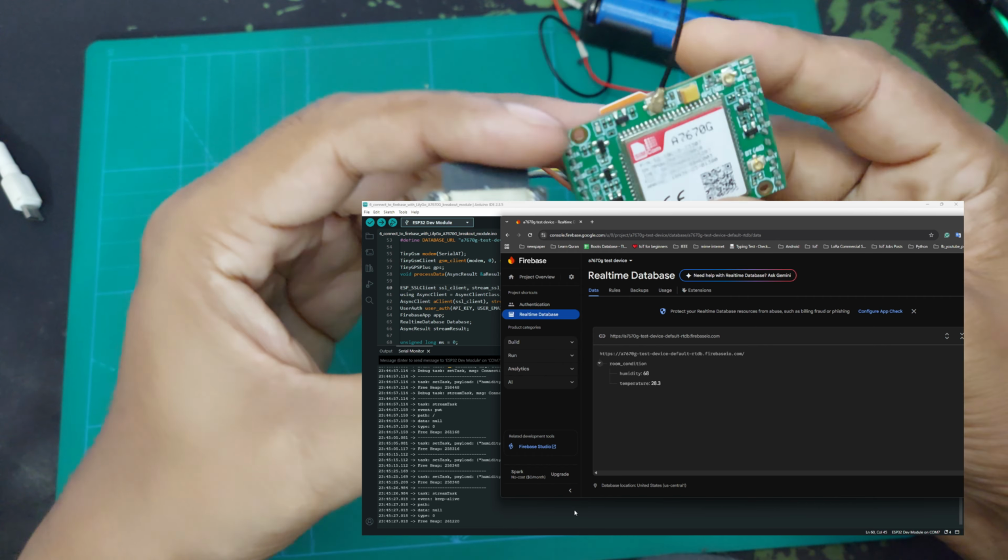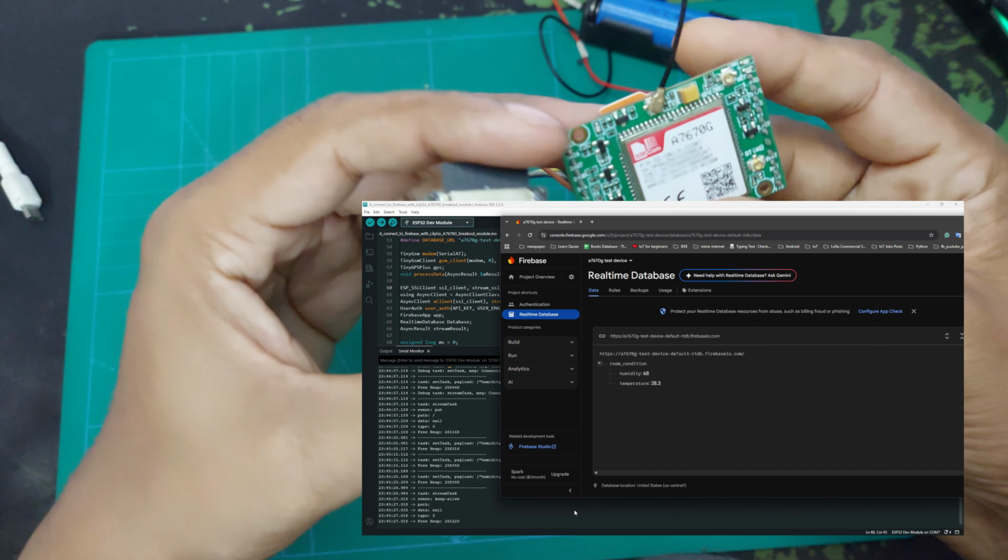You just create your own, and I will create mine, and so this one is the database, and don't forget to remove this HTTPS prefix from here. Okay, so this is the database.